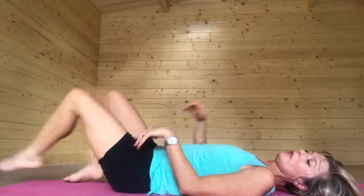Right, and then we're going to flip over onto tummies because of course the back muscles are just as important as the front muscles as far as your core goes.